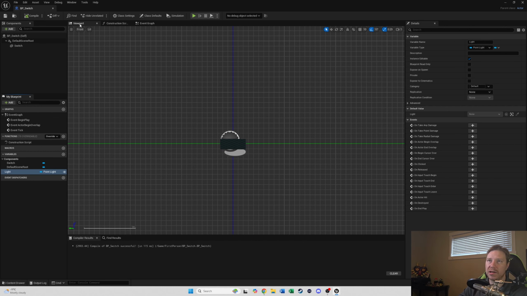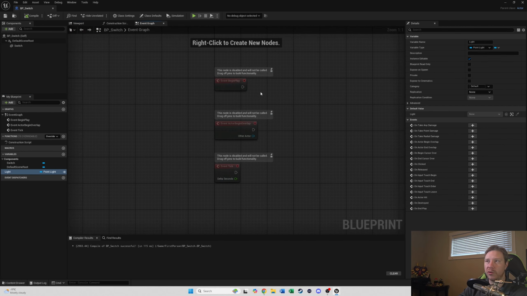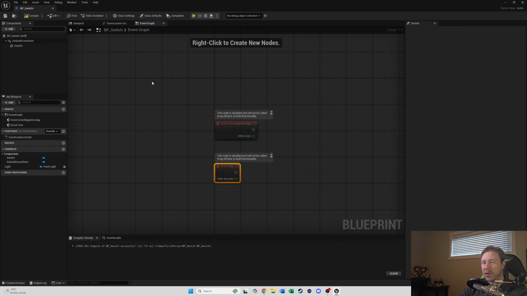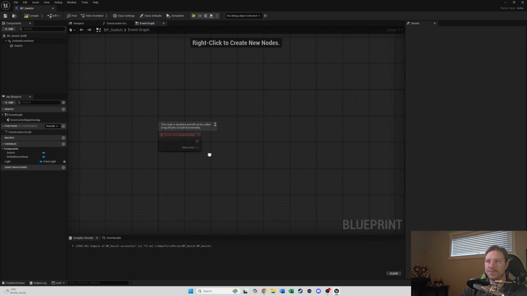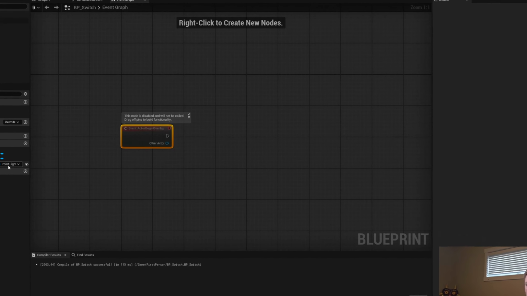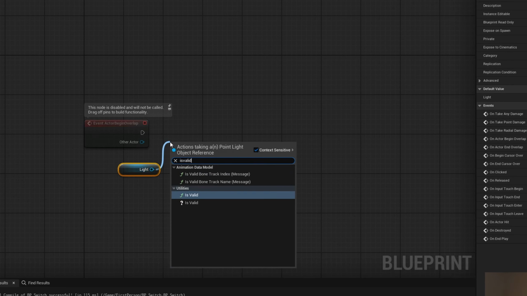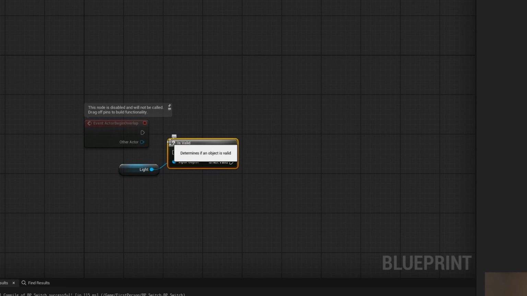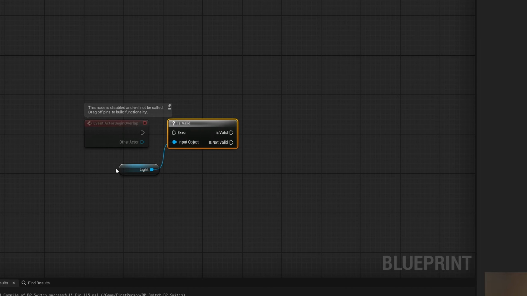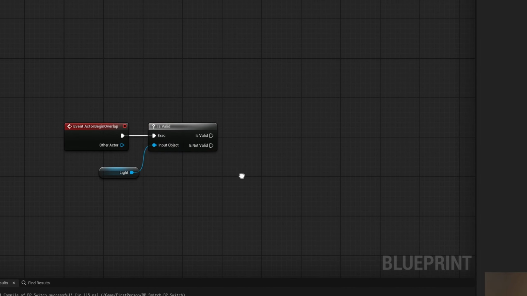All right, we will go back to perspective there, but we're gonna go to the event graph, and we're going to delete event begin play and event tick. We're gonna be working out of event actor begin overlap. And the first thing we need to do is grab our point light, and check if it's valid, because since this is a public variable, there's a chance that we won't have anything actually plugged into this. So we need to confirm that there is data in this variable before we continue forward, and we will avoid that access none error that you get when there's no data in your variables.